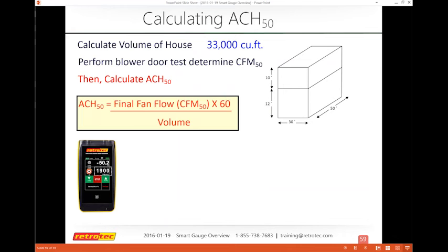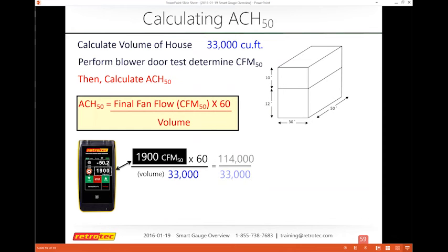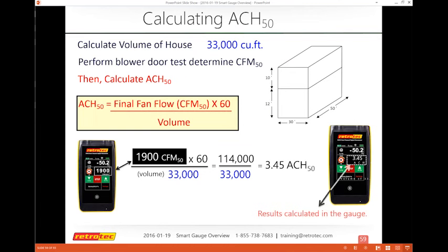So when I calculate the volume, it's ACH equals CFM times 60 divided by the volume. So again, I get my CFM 50 from the gauge itself. Sometimes you'll write that down on your sheet. I know what my volume is. It was 33,000 cubic feet. And so 1,900 times 60, and all of this math is done automatically in the gauge itself.